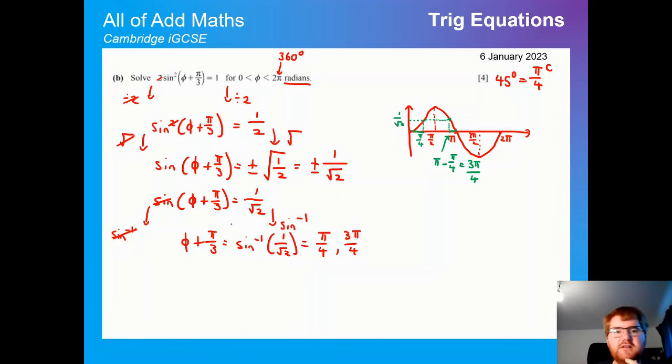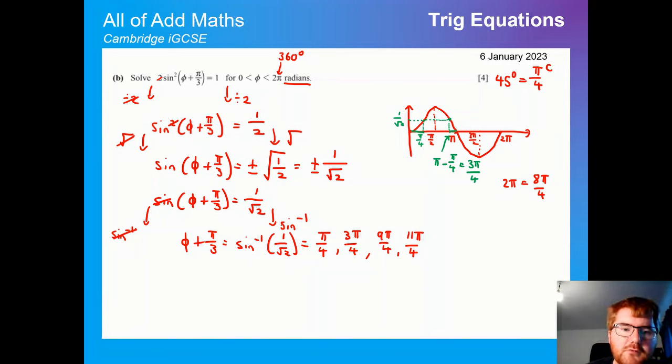And then we also need to consider this plus pi over 3 later on. So what I would do, remember this repeats every 2 pi radians, I would also add in that. Now 2 pi is equal to 8 pi over 4. So I'm going to add 8 pi over 4 to each of these answers to generate 2 more answers. So pi over 4 plus 8 pi over 4 is 9 pi over 4. And 8 pi over 4 plus 3 pi over 4 is 11 pi over 4. I might not need all these answers, but I always want to make sure I've got lots of answers so I can cross out any at the end I don't need.